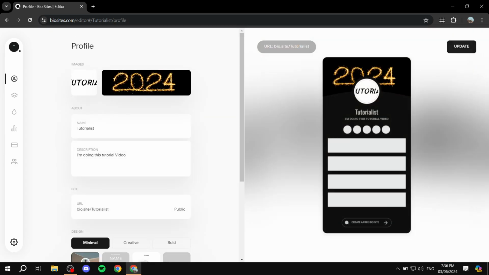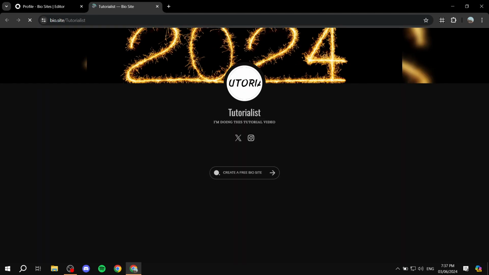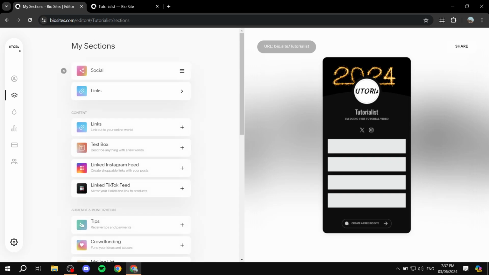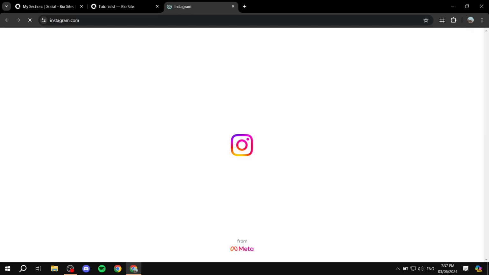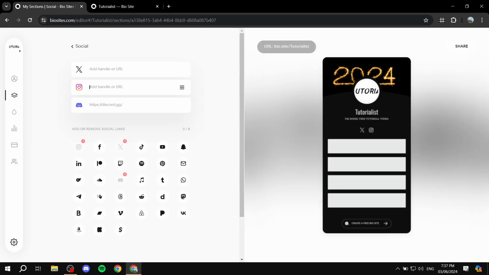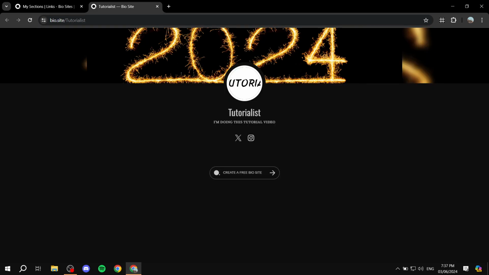So after all of this is done, just click on update. And we can actually go ahead and view it ourselves now. And you can see exactly how it's going to look. Currently, we didn't add them. Obviously, you would want to go to this section, go to socials, click on it, and add the actual URLs to be able to click on it and be taken there. But for the time being, we didn't really do so, so there's no link. And if we added links from here, then it's also going to show up here beneath everything. And this is pretty much how to create a completely free link in bio website.